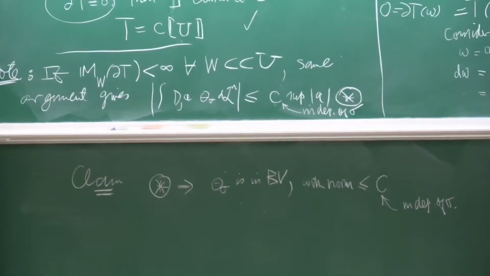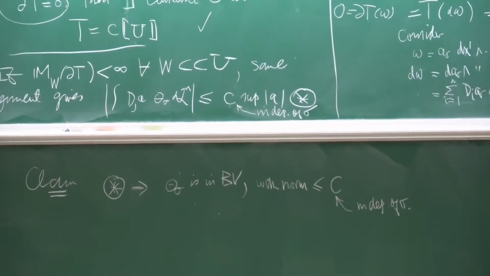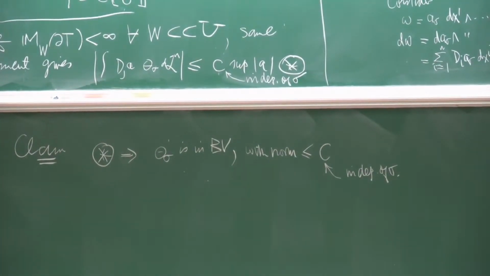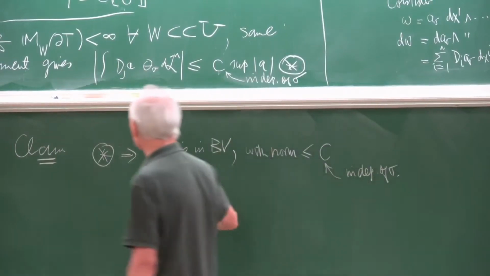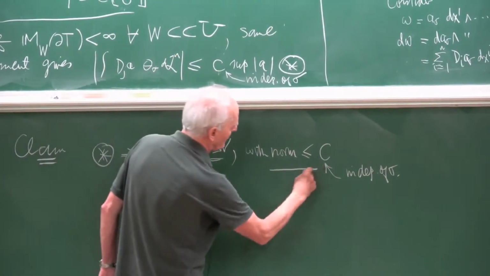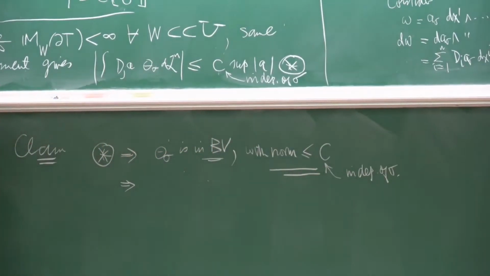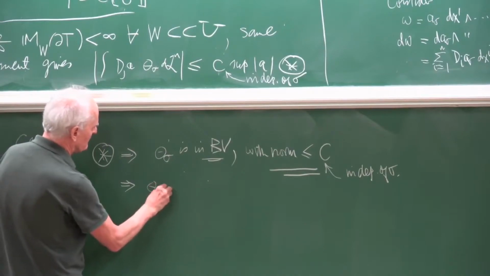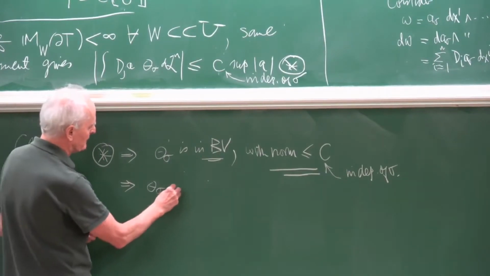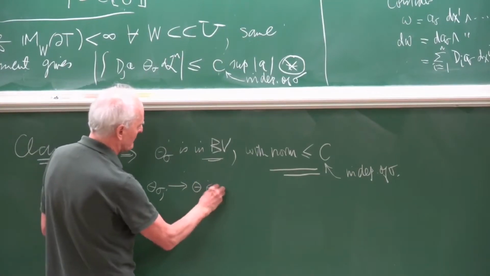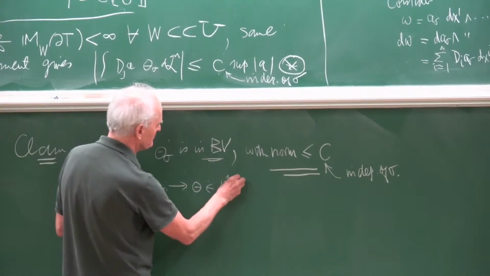So admittedly, we no longer get the conclusion that we had before. We no longer get a constant. But what we do get is that there's a compactness theorem in BV, which applies whenever you have uniformly bounded norms like this, that theta sigma j for some sequence tending to 0 converges to theta, which is in L1. In fact, it's in BV.